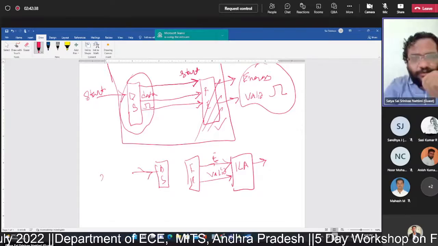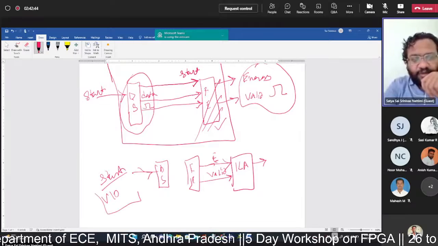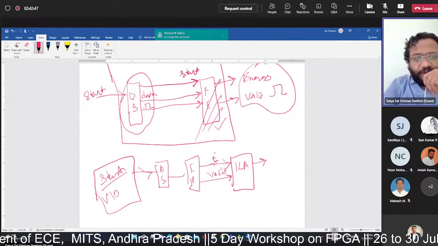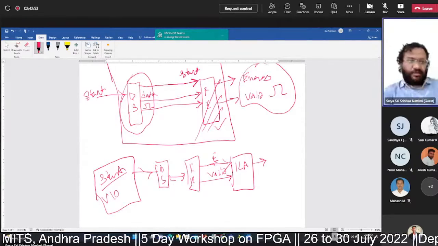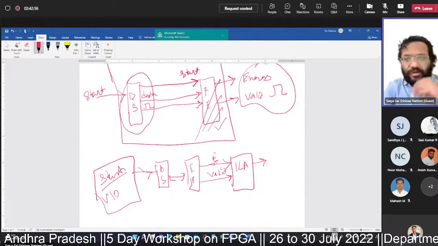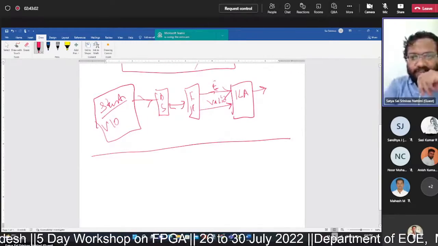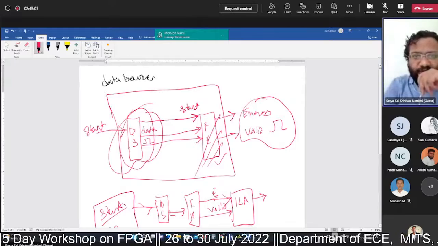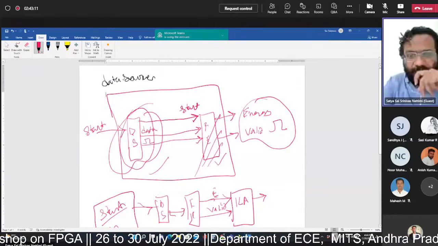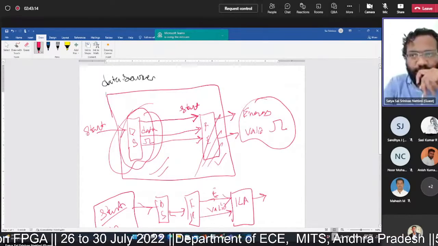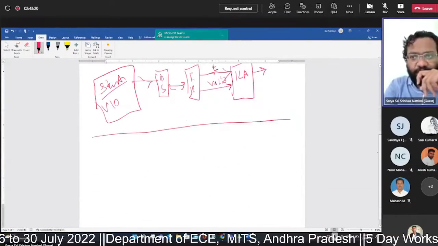And this data source can be controlled externally by using some start input that is connected to maybe a VIO output. So in this way, if we can establish, then we can check this functionality in hardware. I will just explain how to design this data source. Since we are running short of time, we will end for today with the design of the data source. Tomorrow we will quickly integrate it with the frame energy module, check it and verify it on the board.